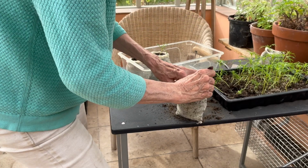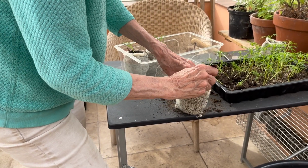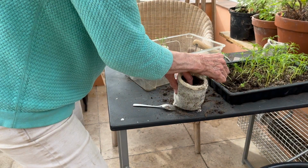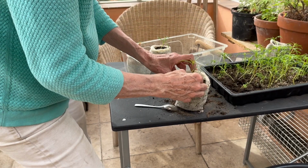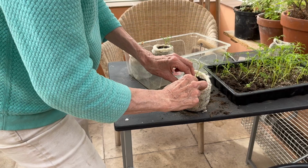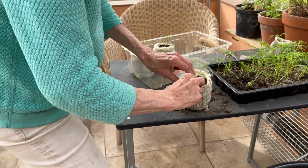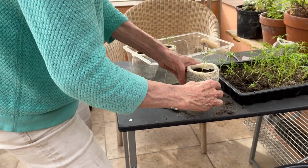Make your little hole there in it. And here's my cosmos seedlings. I just part them, picking them up by that cotyledon leaf and popping it in and then firming it round like that. Perfect. I'll give it a little water. It'll be very happy. And that's another wool pot full.